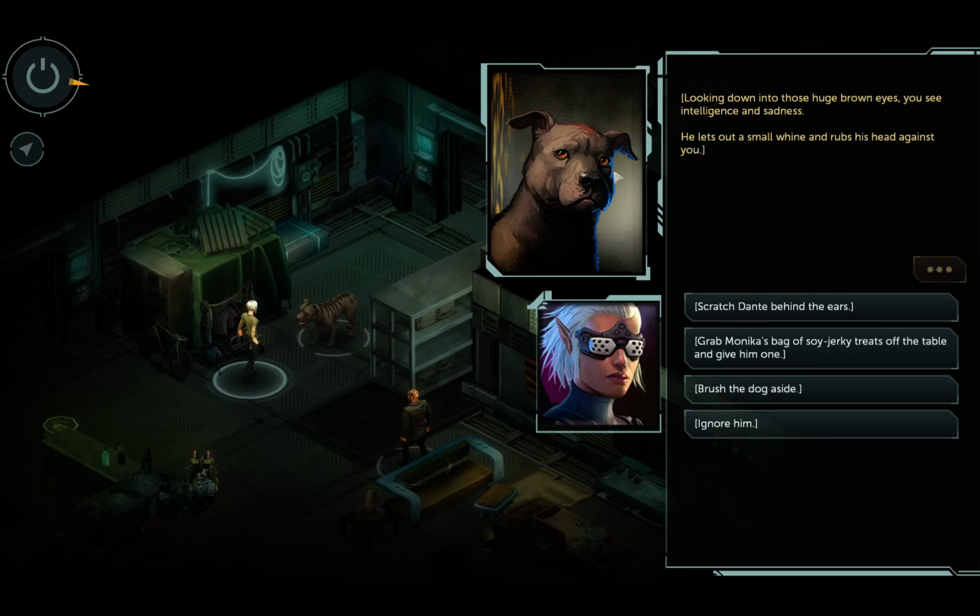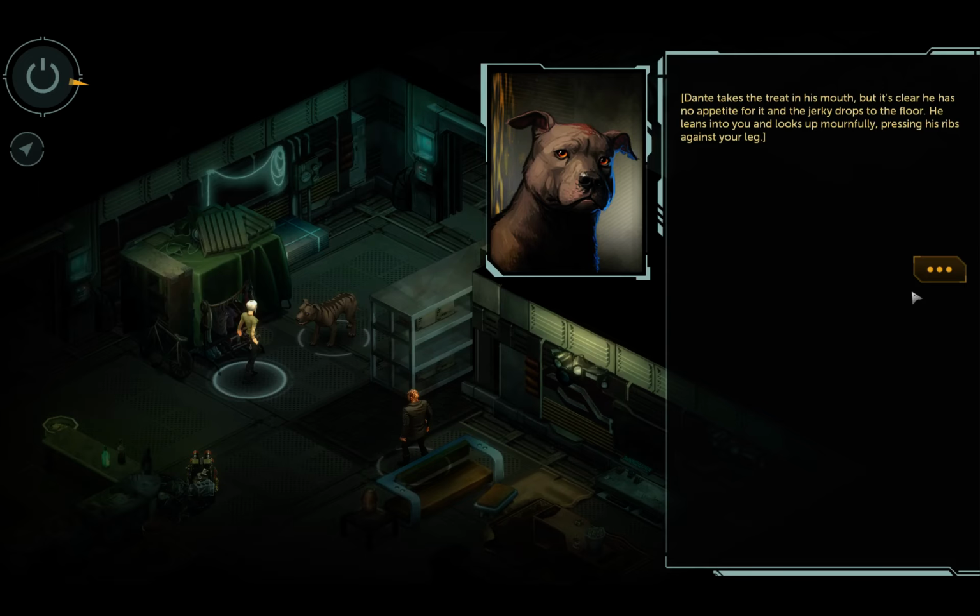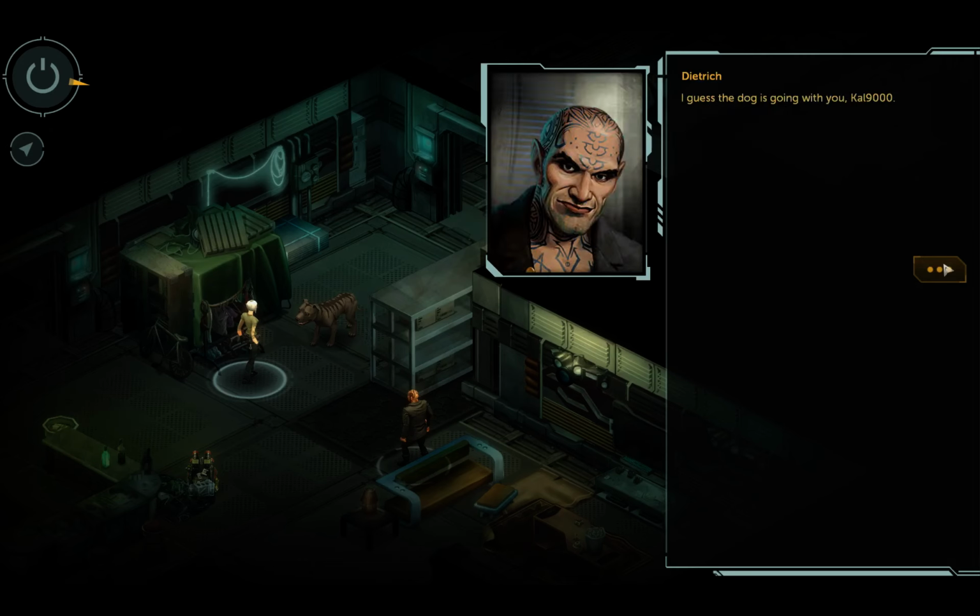Aw, so cute. Looking down into those huge brown eyes, you see intelligence and sadness. He lets out a small whine and rubs his head against you. Give him a scratch. That's in some soy jerky. Dante takes the treat in his mouth, but it's clear that he has no appetite for it and the jerky drops to the floor. He leans into you and looks up mournfully, pressing his ribs against your leg.